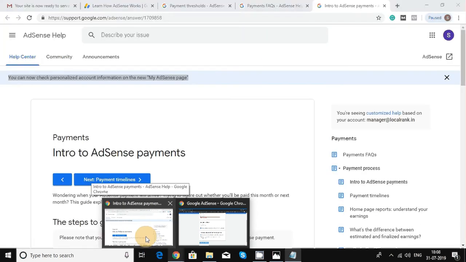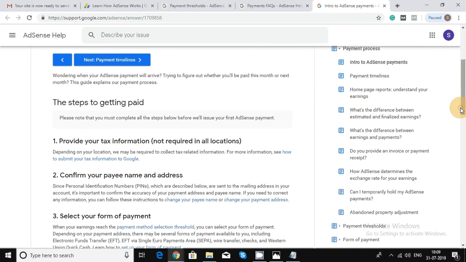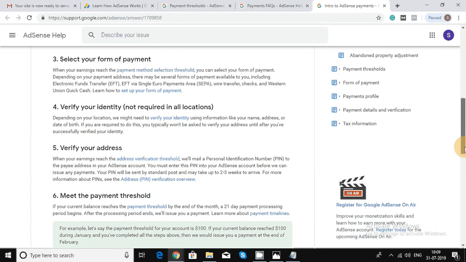Now coming to a few questions. Everyone wants to know about payment. Do I have to make any kind of payment? No, Google AdSense never asks you to pay anything to apply for an AdSense account. But yes, if you're located in India, for example, you will be asked to provide your account details so that the Google AdSense team can do an electronic funds transfer. That's more like a NEFT that we have in India.